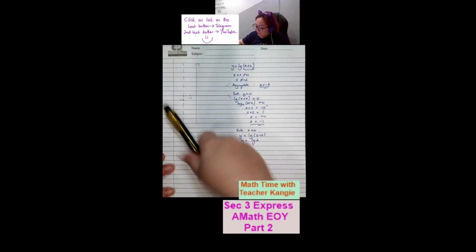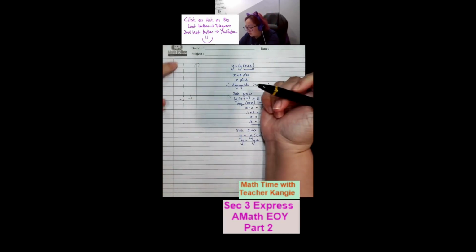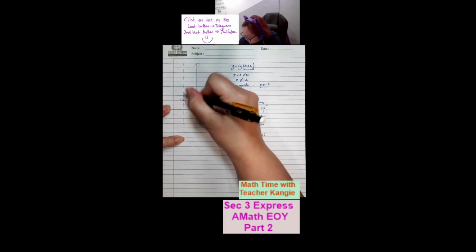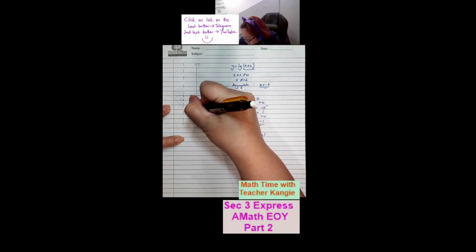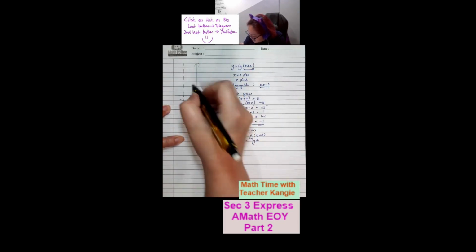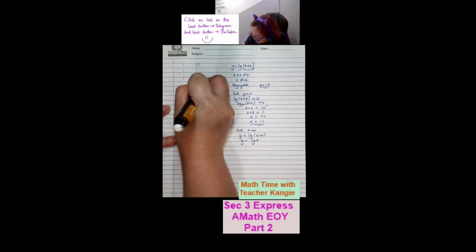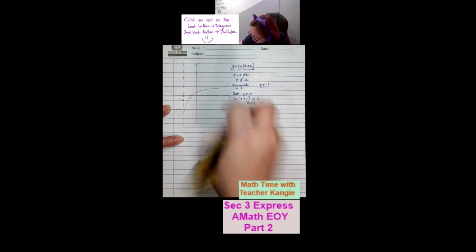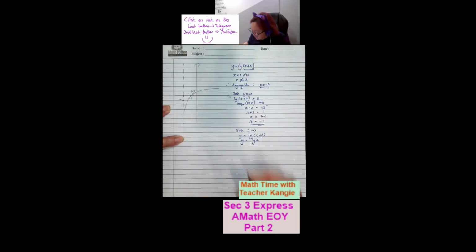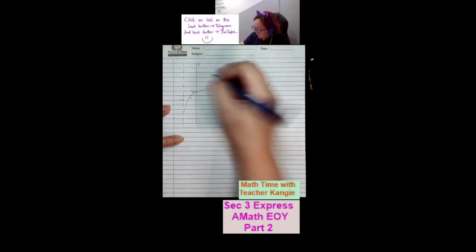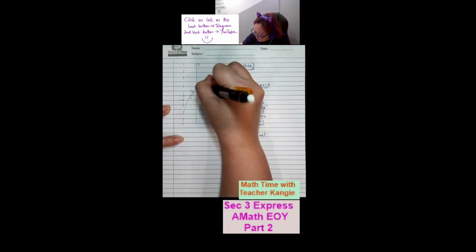Now my graph will look like this. This is my asymptote. It's very near, but it will not cut across. So it's this, and then we just move in this direction. We will know that this value over here is log 2. And that's all. This is how you plot this graph.